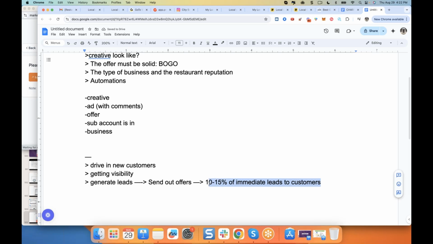And what happens to the other 80% of leads, right? That's when you're able to help your client out and send out VIP offers. And this can lead to more customers coming in the door. So this is a business growth system.